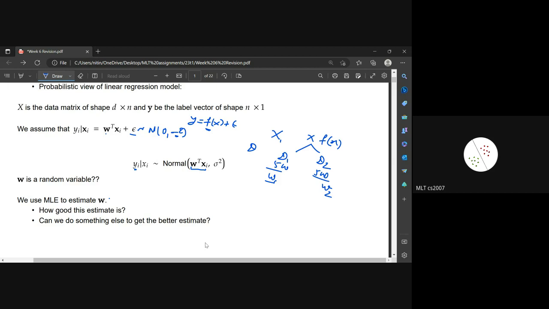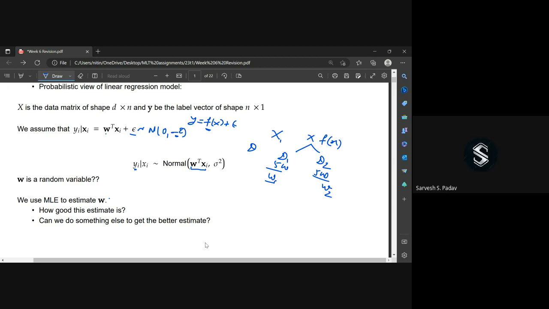Because we never know which function is generating those. We are trying to approximate that function using these techniques, the regression model, right? So that's where the randomness comes in, and that's where our next problem is, because we never know the true function. We have come up with some model, some functions, linear functions or polynomial functions. We are trying to find out how close that model or that function is to the true function, which we need to answer now.